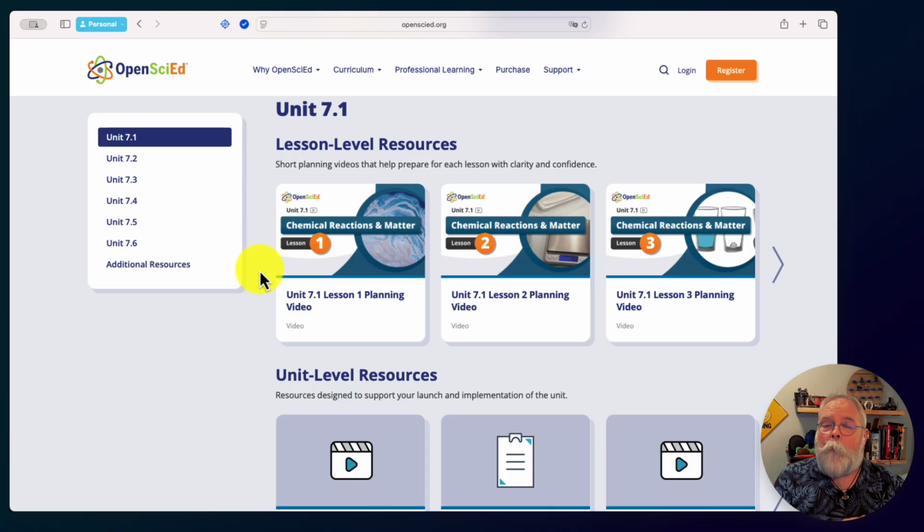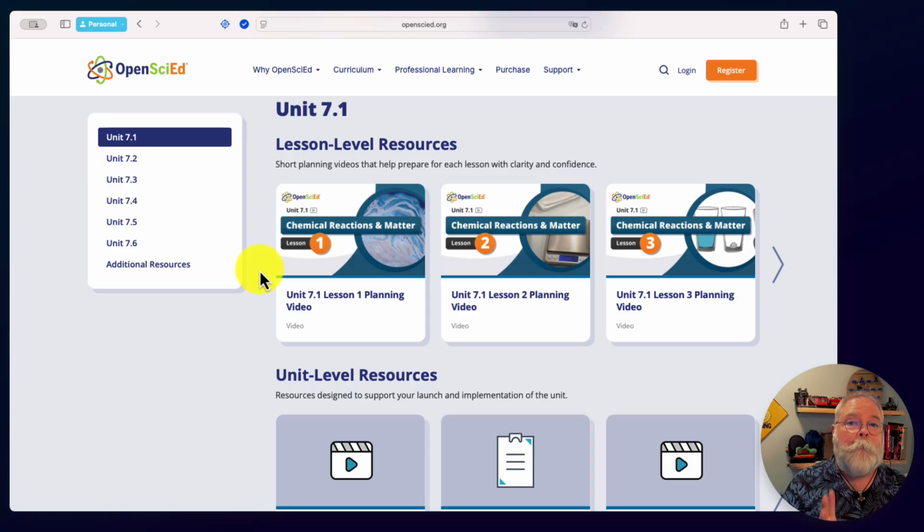Now, inside these, they will also talk to you about, hey, here's the equipment that you're probably using in the experiment that you're setting up. Now, that may differ for you depending on whether or not the unit that you're using is coming from Carolina Biological or ECA or some other organization. So your setup may be a little bit different, but by and large, what you do with your students is going to be really similar to what you'll see in these videos. So be sure to consult your teacher manual that came with your instructional materials. These will be based on the OER version of the units.